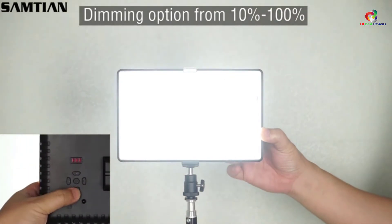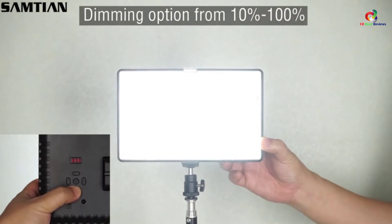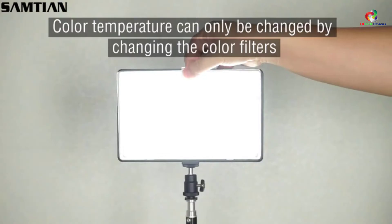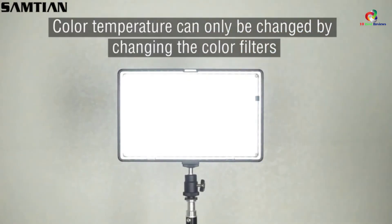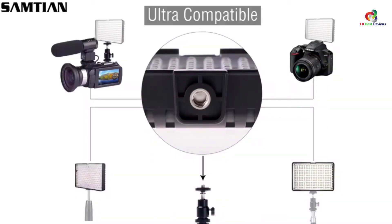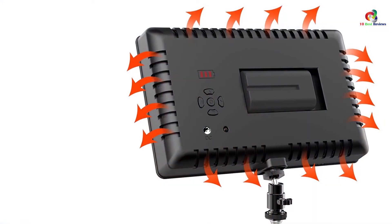That way, the light creates a unique video shooting atmosphere, hence more accurate, precise, and efficient for distinct needs. It offers flexibility with highly adjustable brightness for perfect results. It's an exclusive LED video light with a 2-meter adjustment stand ranging from 0.64 meters to 2 meters. The light comes with an exclusive bracket that allows flexible height adjustments and maximum safety to the device.